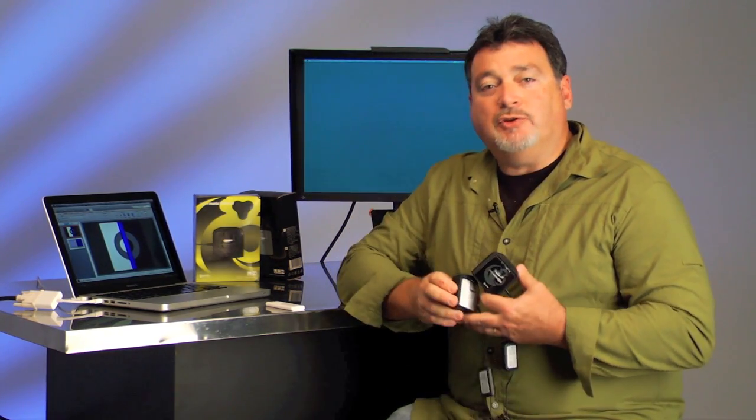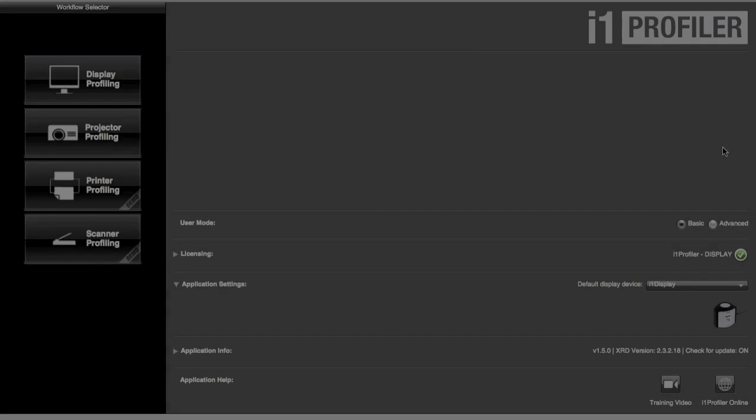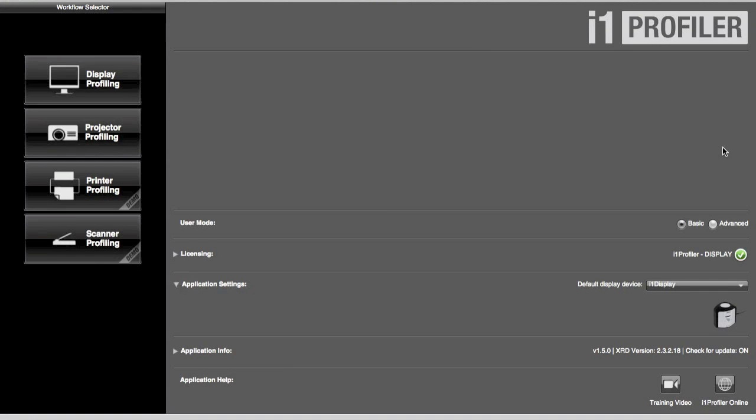We're going to use the i1 Display Pro and see what it can do. Let's go ahead and get our monitor profiled. Now I've got the i1 Display Pro here. We've also taken a look at the Color Monkey display. In the basic mode, they both operate very similarly. They have the same kind of capabilities. Just the interface looks a little different. Now the i1 Display Pro with its i1 Profiler software does offer some advanced options, which we'll take a look at in a minute. So let's go ahead over to the left and we see the options.